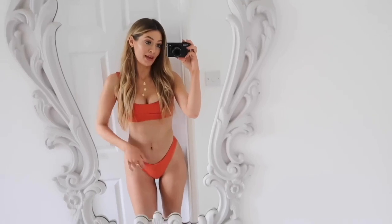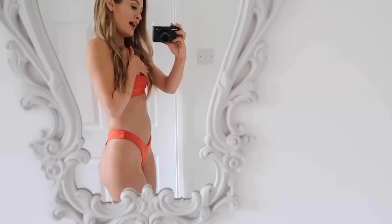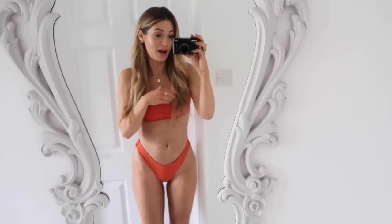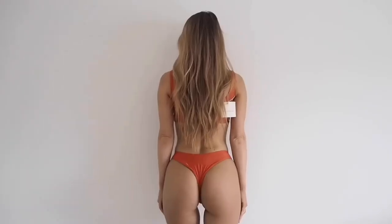I love the colour of this bikini, but it is way too small on me. Hence why I've got the sides pulled up quite so high, because when they're here, they just dig in so much. The top is also really small, and it's just squashing me. As you can see from the side, it just squashes and gives you that double boob look. It really doesn't fit very well. The bottoms also look really small at the back, and they look like they're digging in there as well.